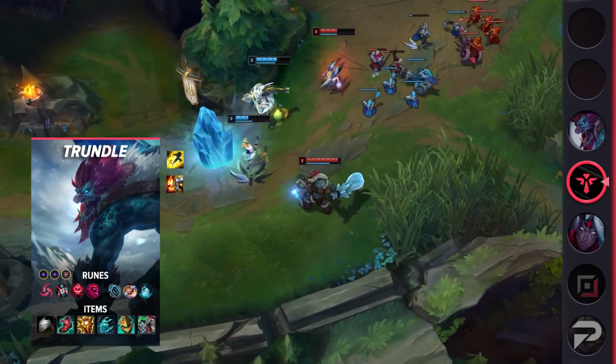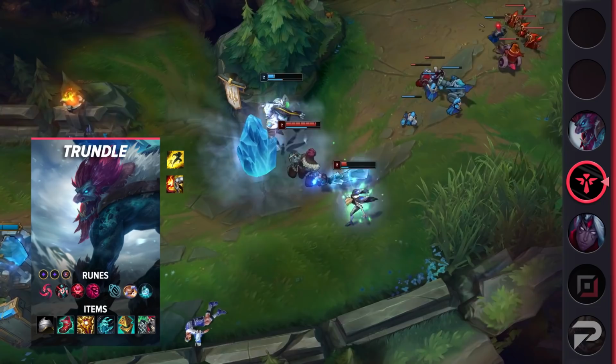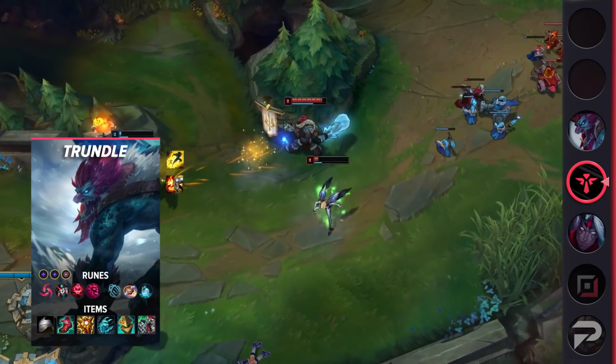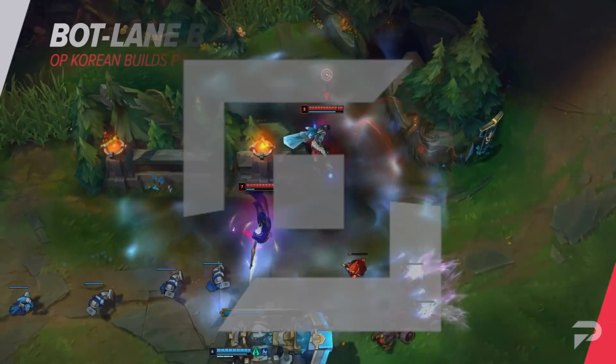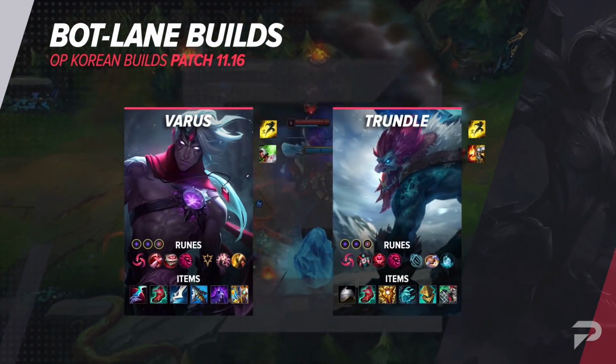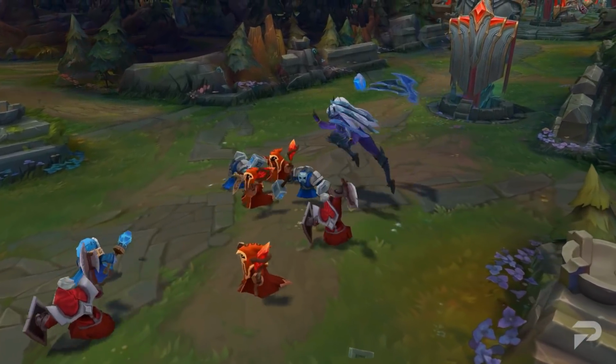But one of the biggest strengths of Trundle support is obviously his ultimate. You can steal defensive stats from enemy tanks, and if they only have one, teamfights become that much easier to win. So that wraps up our bottom lane and support builds. Take one last look at the screen for a final recap. And that will conclude our Korean builds for patch 11.16.